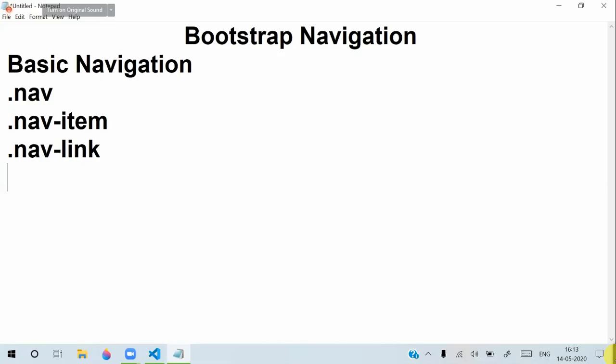Generally, these are enough for creating navigation. Additionally, we can add like nav tabs, and we can add like nav pills. Nav tabs and nav pills are also used for navigation, along with options like nav fill.